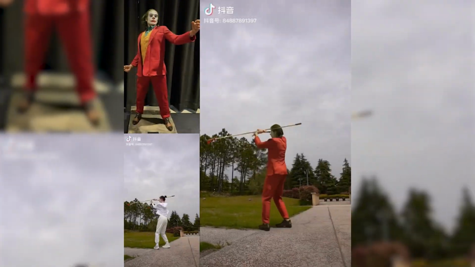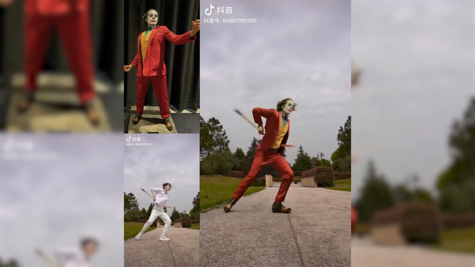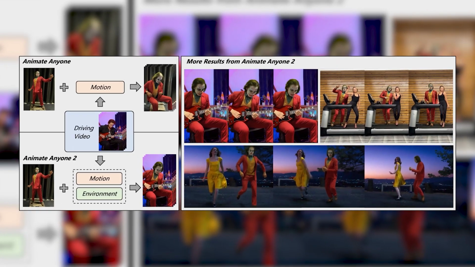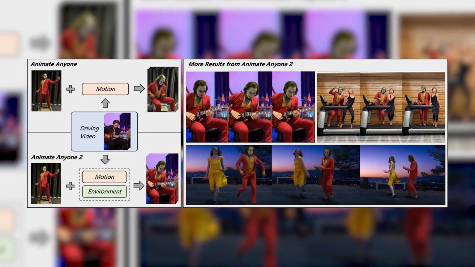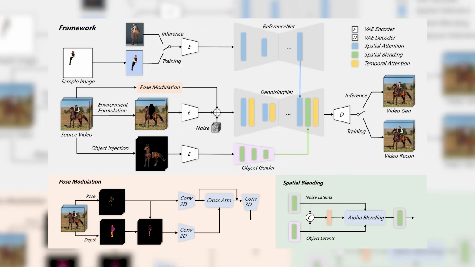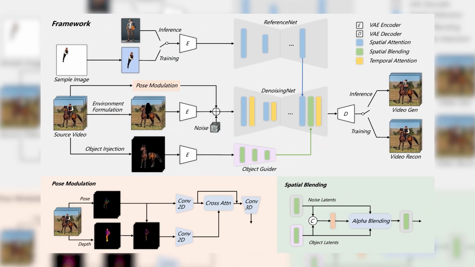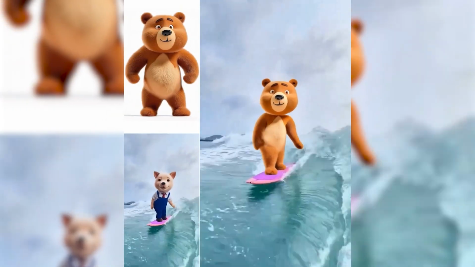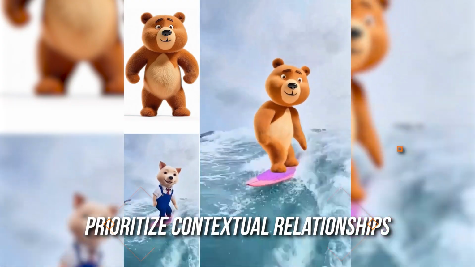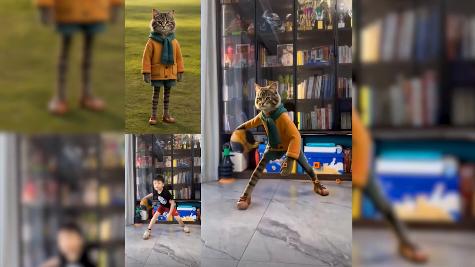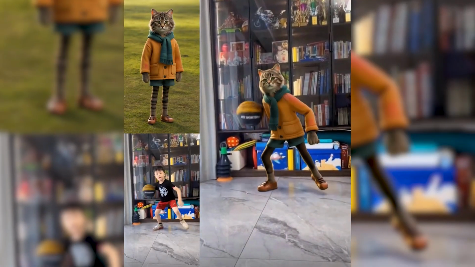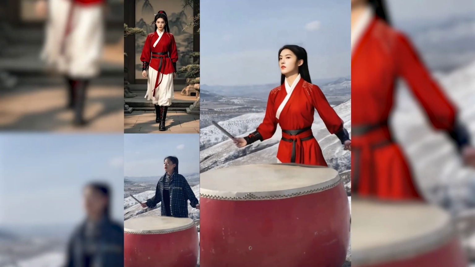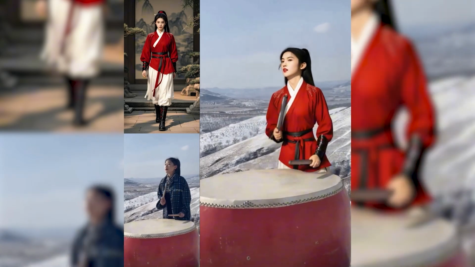Another standout strategy it uses is the shape-agnostic mask strategy. Instead of strictly adhering to precise mask boundaries that could lead to hallucination, or fabricating details, this model intentionally disrupts the relationship between the masked areas and the actual character outlines during training. This clever twist encourages the model to prioritize contextual relationships over rigid shape matching. It significantly enhances its ability to generalize when it encounters unseen character forms. It's a brilliant way to make the model more adaptable and robust.